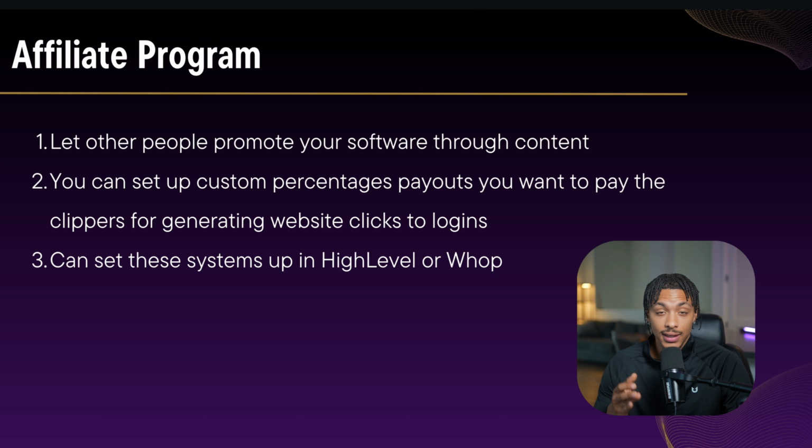All you're doing is saying, hey, this is the guideline for the content I'm trying to create, whether it's on short form or long form. I need you to create an AI generated video that speaks to this message for this ideal customer, this ideal audience, with this product demo. And if you get these users on my software, they pay me X amount of dollars per month. If you get them to go get the free trial, they pay from your affiliate link that you generate for them. So they'll have a specific link that if they sign up clicking their link, it's going to take them to your main checkout page. And then it's going to automatically in the back end of your systems say, hey, we're going to give this person a percentage of what that monthly subscription is.